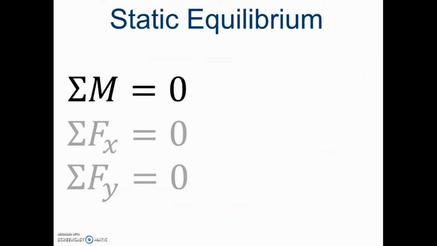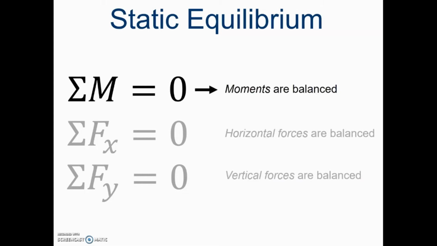Okay, so that's kind of our moment basics. Let's talk about how we're actually going to use that for truss solves. Now, we talked earlier about static equilibrium, where our moments are balanced, our forces in the X, our forces in the Y are balanced. So we need to figure out how much force or maybe how much distance is required to make sure that my moments on an object are nice and balanced.